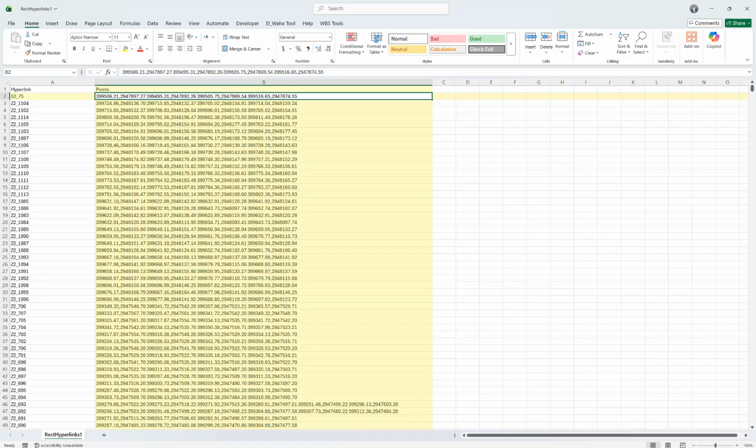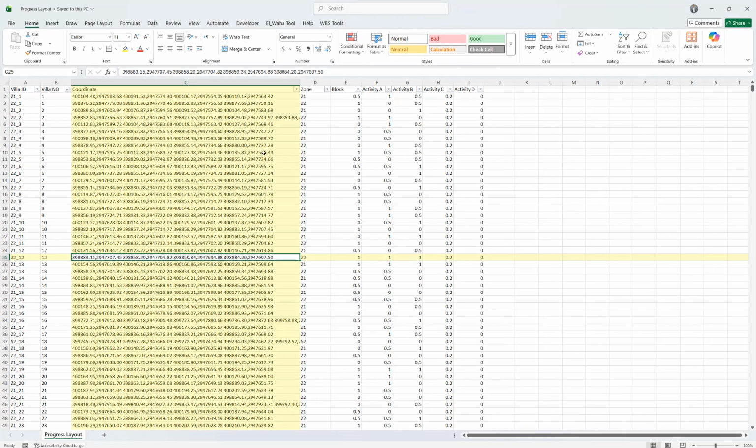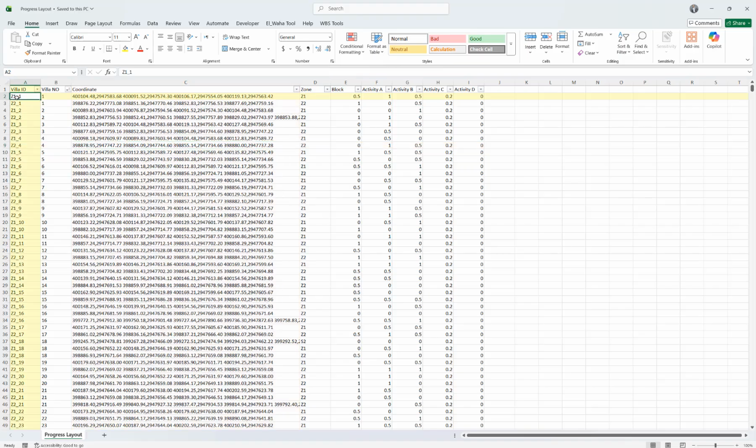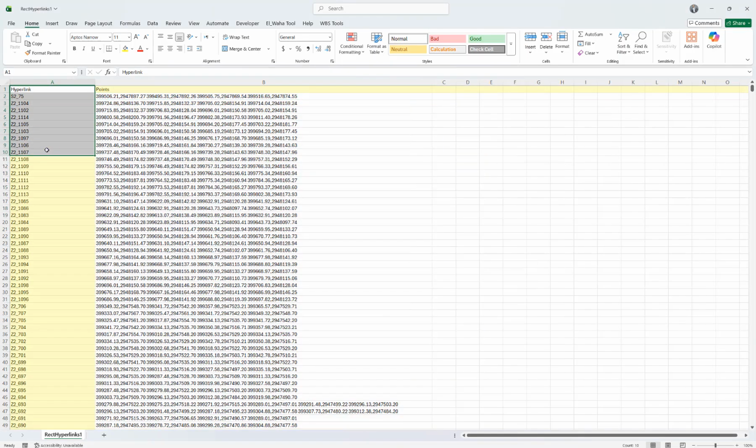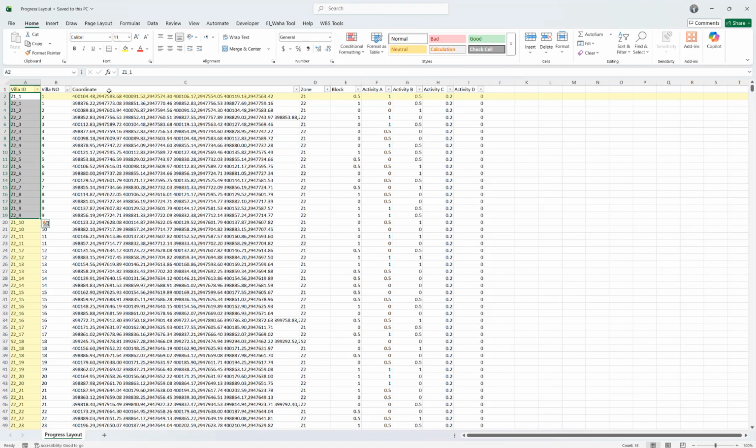So you'll open any blank Excel sheet you have and transfer this data into it. This is what we'll connect our Power BI to. We have the villa ID. Where did we get it from? We got it from the hyperlink. We have the point, which is the coordinates of the villa.